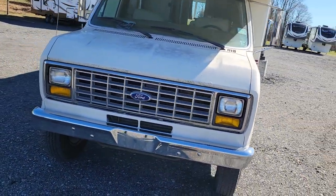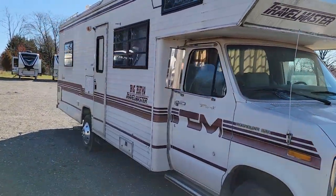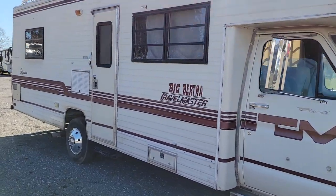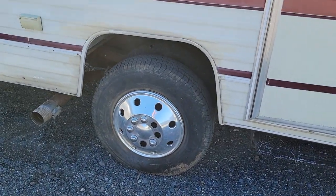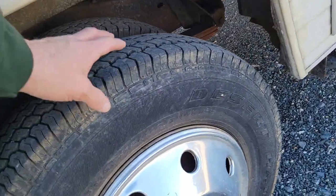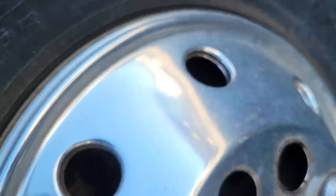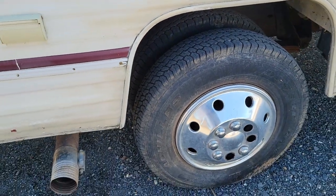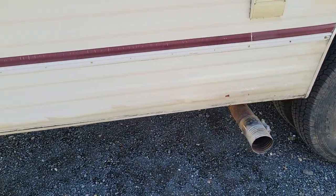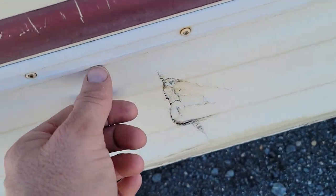I don't see any evidence that it ever had any body damage. Obviously it has had leaks over the years — it's from 1987, what do you expect. The tires are in decent condition, they would definitely pass an inspection. They are starting to show signs of dry rot cracking but the main part is definitely alright — they'll do for a year or two.